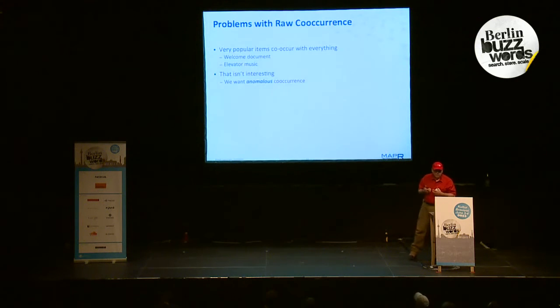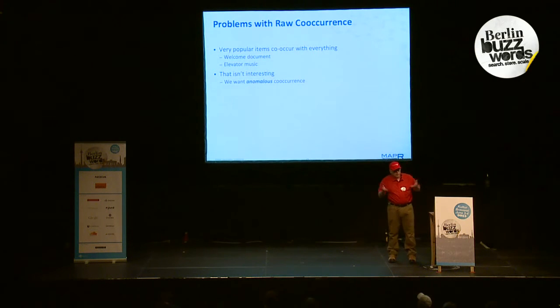Now, there's a problem with raw co-occurrence as we see it there. The shape of the computation is right, but the details are wrong. The details are wrong because there are things like the welcoming message at VO. The CEO would say, hello, thank you for coming, and everybody had to watch this video, which meant that it co-occurred with everything. And so raw co-occurrence would cause that video to be recommended to everybody again and again.